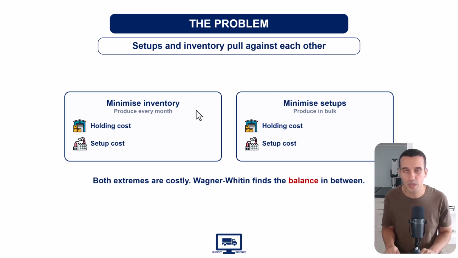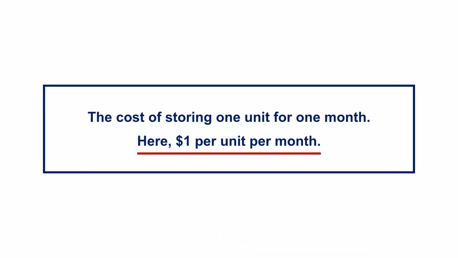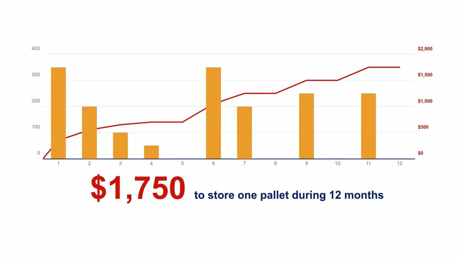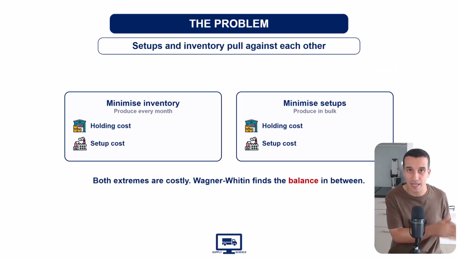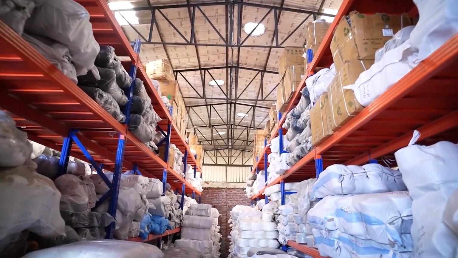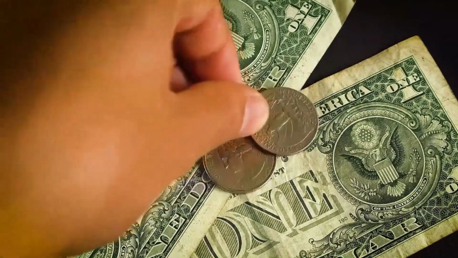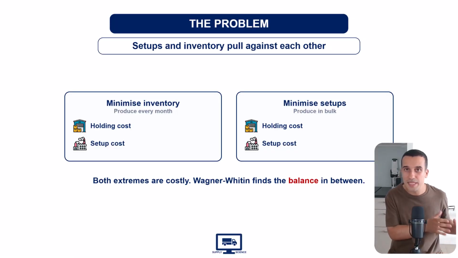So you have what we call the holding cost. When you have a pallet of finished goods that you need to store in your warehouse, this is a cost. So you have the cost of location, the square meters, like all the equipment, but you also have the cost of the capital that is immobilized, right? So you want to minimize it.